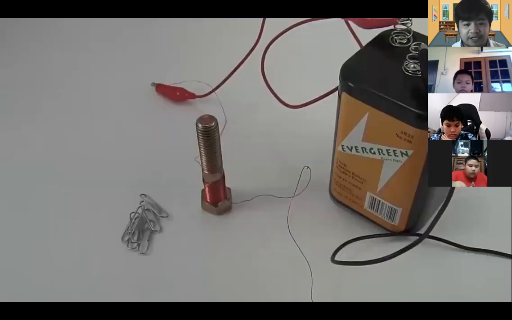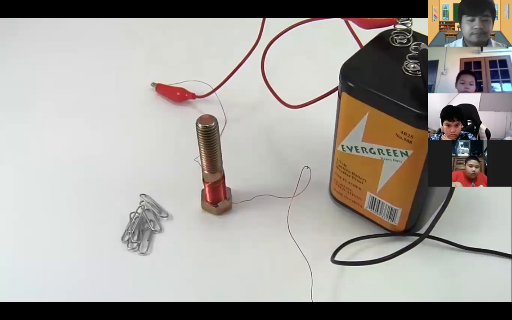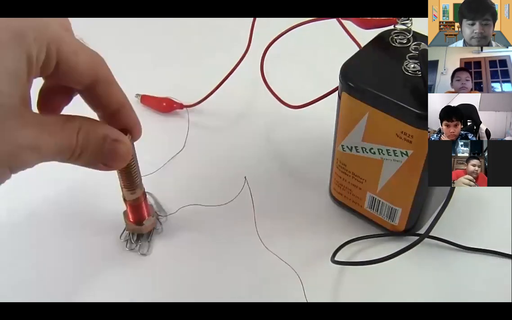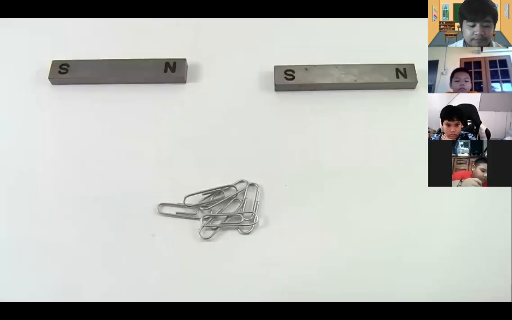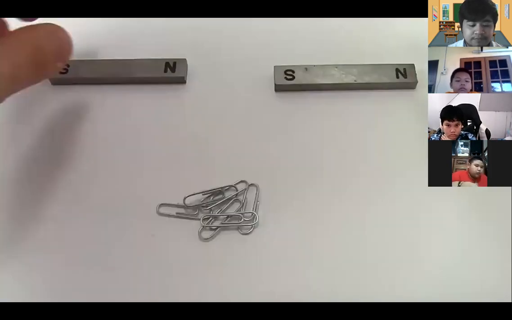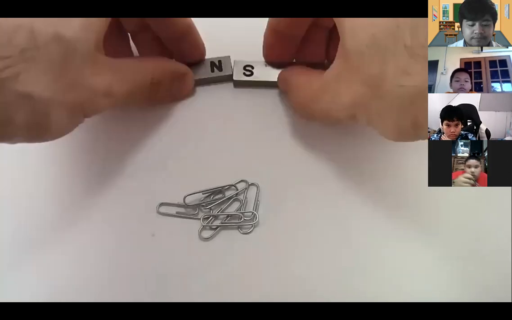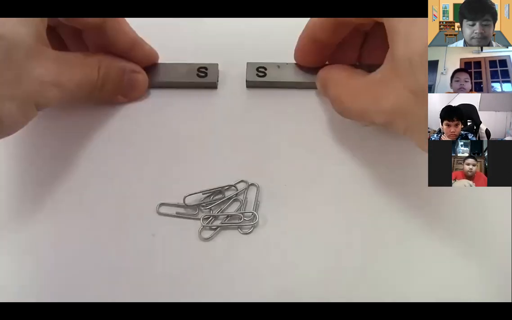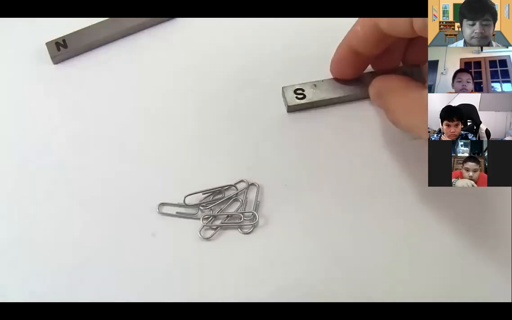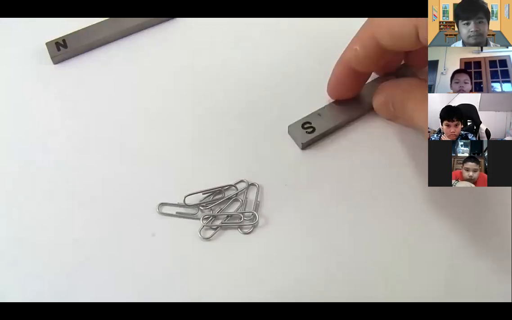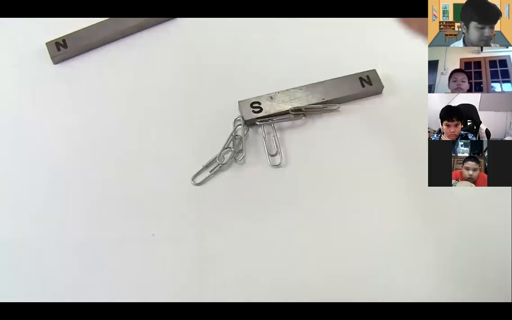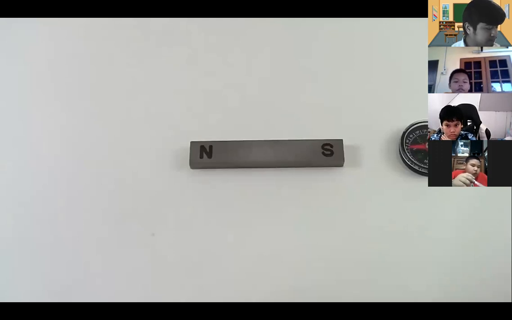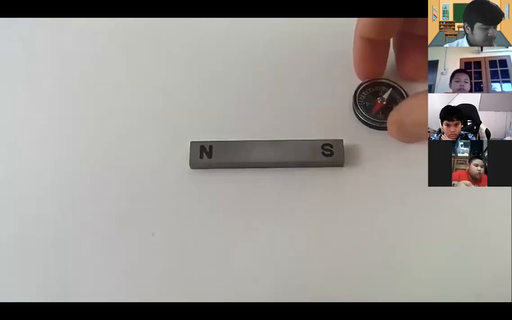Watch closely. Hi, this is Ben Finio with Science Buddies, and if you want to know what an electromagnet is and how they work, then this video is for you. You might already know about regular magnets. They have opposite poles that attract, similar poles that repel, and they can even attract other metal objects that don't attract each other, like these paper clips. You can also take a compass, which is itself a small magnet, and move it around near another magnet, and the needle will point in the direction of the magnetic field.